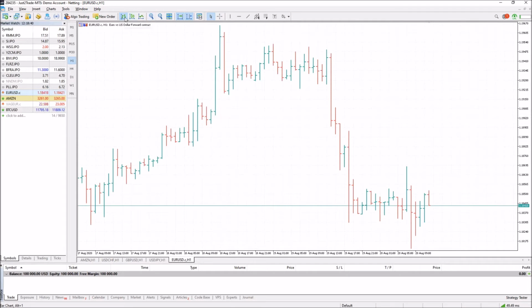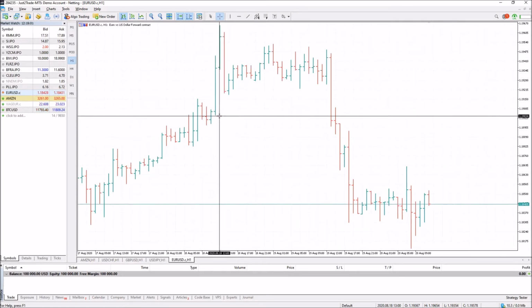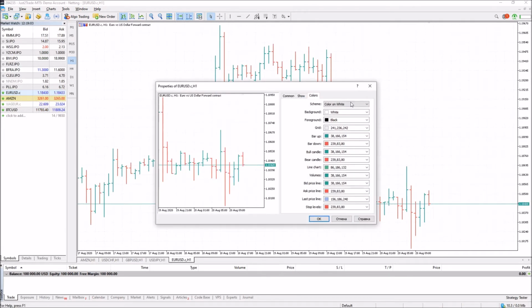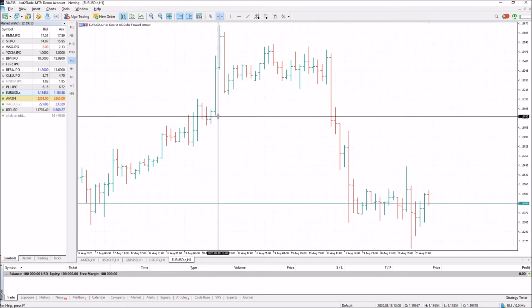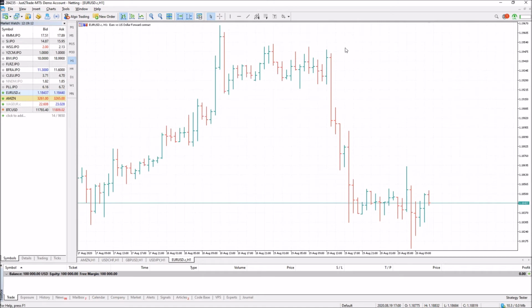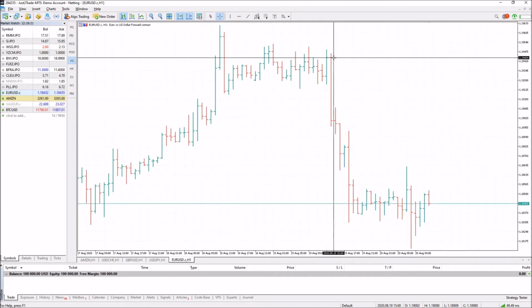also. So in the bar charts, effectively you see what's been happening from, in this case, hour to hour, and you can see at which price the asset has opened in that particular instant and which price it has closed, as well as you can see the actual volatility of the instrument. So the green candle in this particular case, as defined by our color scheme over here, shows that in that particular hour, in that period, the price went up. Now, on the other hand, if you see a red bar, that means that the price went down.